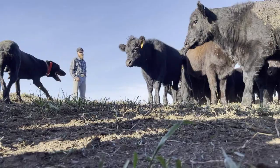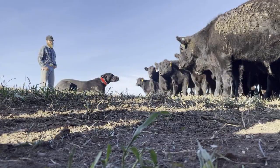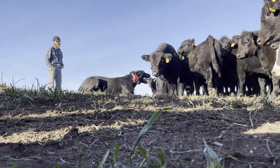Before this, their mother always helped them to know when it was time to move. But without the cow there, the calves are very curious and want to learn all they can about this cow dog. A good cow dog needs to be able to hold its own position and earn respect from the cattle. If the dog does not have the courage to face the cattle and it runs away, then the cattle will learn they can run the dog off whenever they want to.